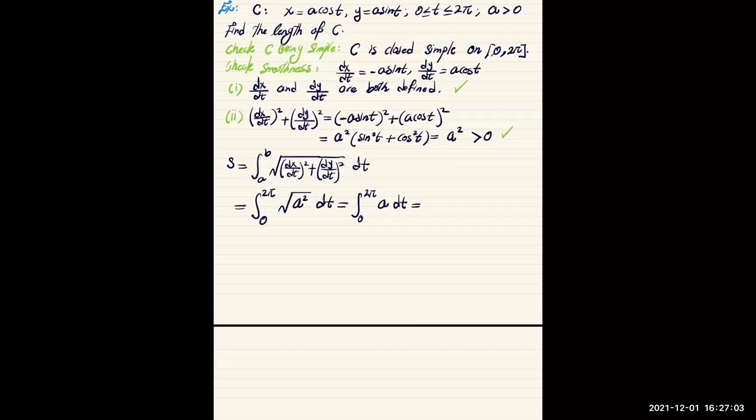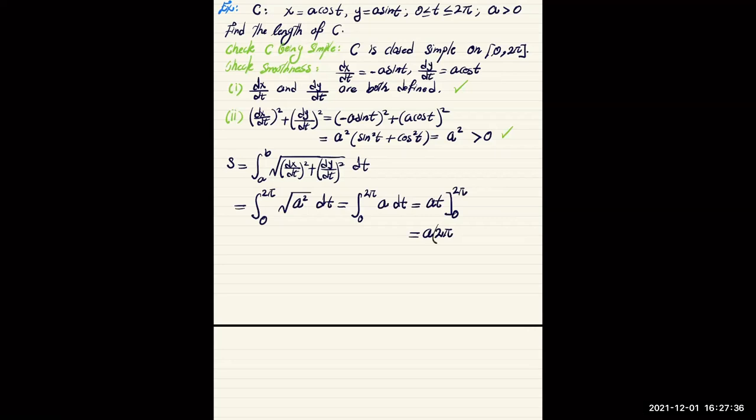Okay, the integral of a with respect to t is at. It's not 1/2 a squared, guys. That would be wrong. Integration is with respect to t, meaning a is constant. A is just radius, constant. And that's not a t, that's at. t goes from 0 to 2 pi. And that gives us a times 2 pi.